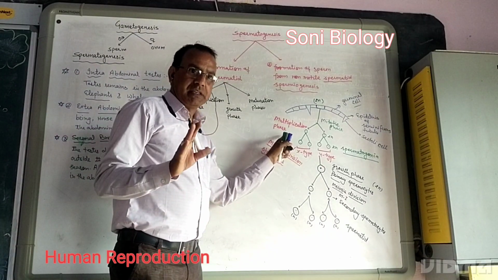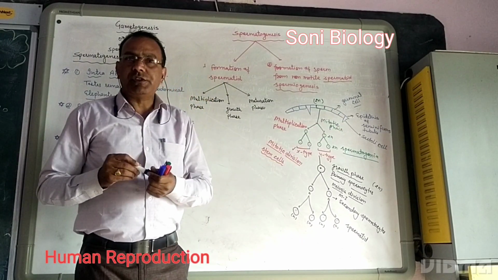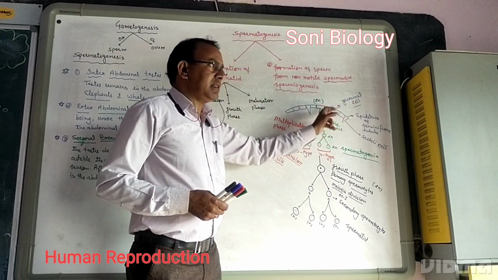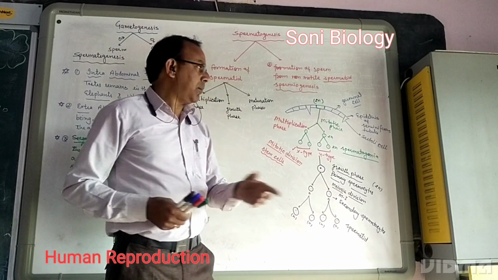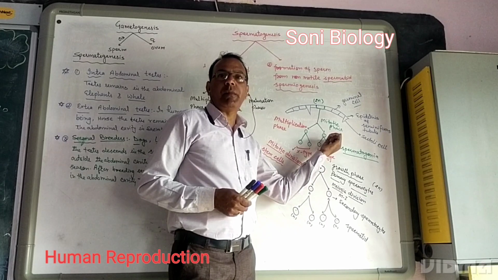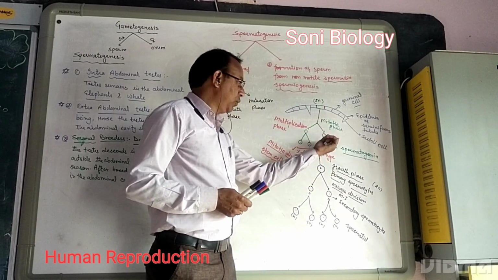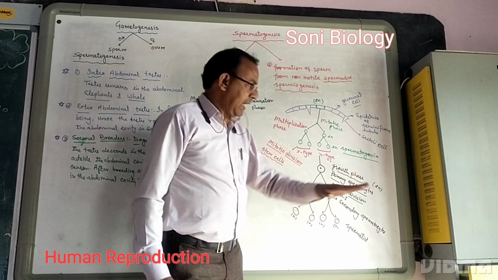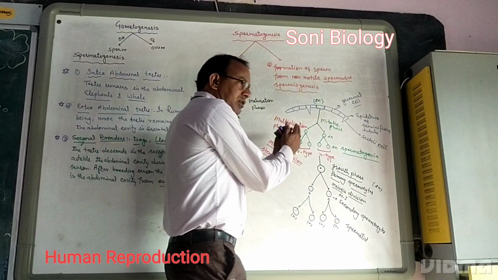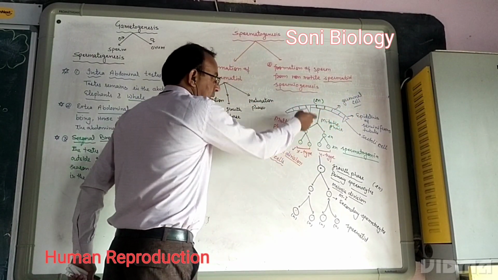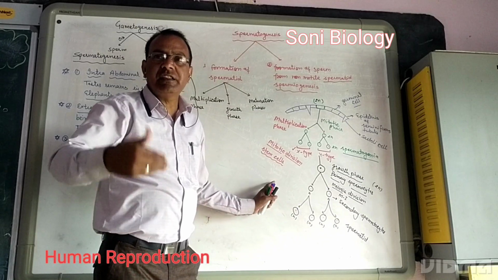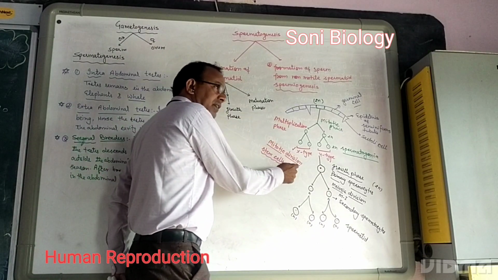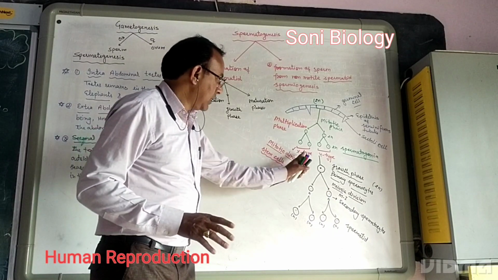First phase, multiplication phase. The epidermis layer of seminiferous tubules contains two types of cells. First is the germinal cell, second is the Sertoli cell. The germinal cell, which is diploid, enters into the mitotic division. As it enters into the mitotic division, it produces 2 diploid cells, then 4 diploid cells. These 4 diploid cells are called spermatogonia. As the spermatogonia form, we categorize these cells into 2 categories. Some cells remain in the mitotic division and increase their number, so that is called multiplication phase. The cells which continue in the mitotic division are called stem cells. Those are X type cells.